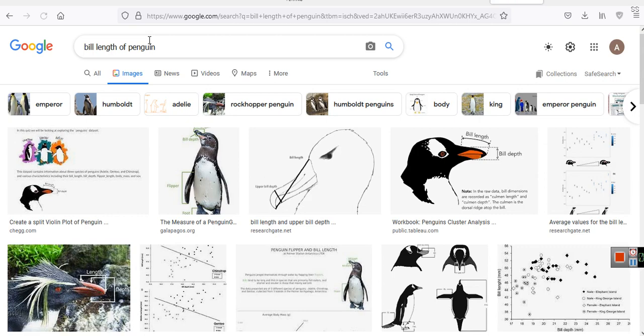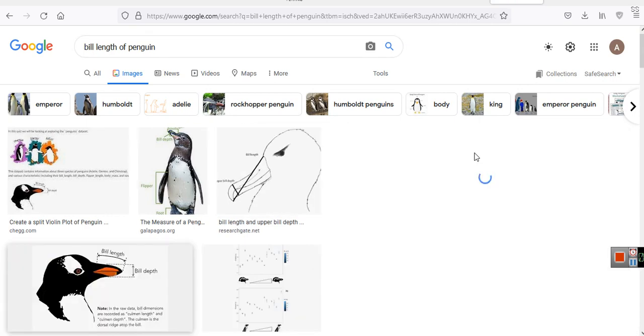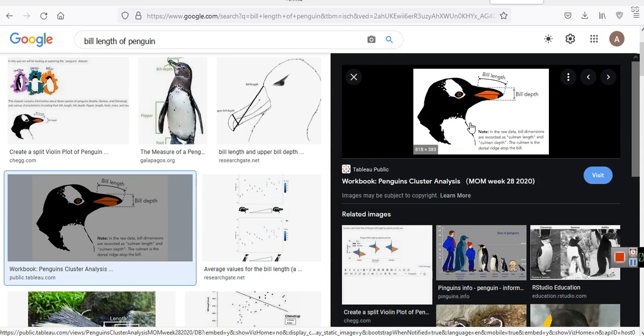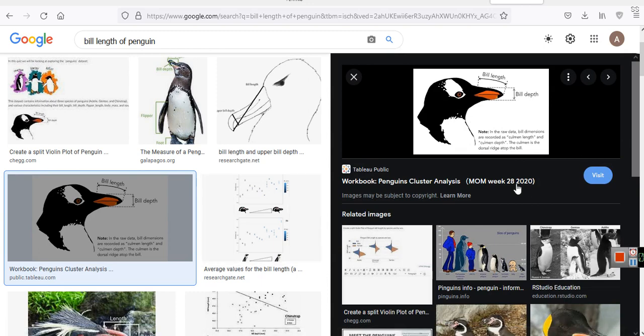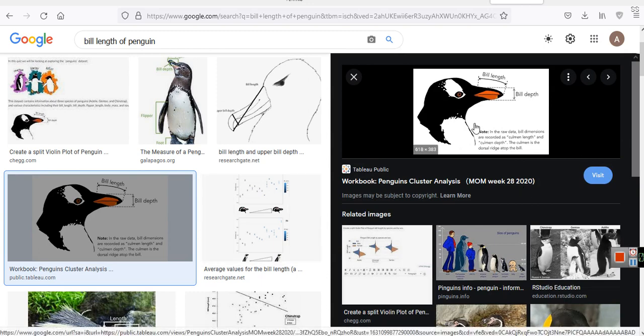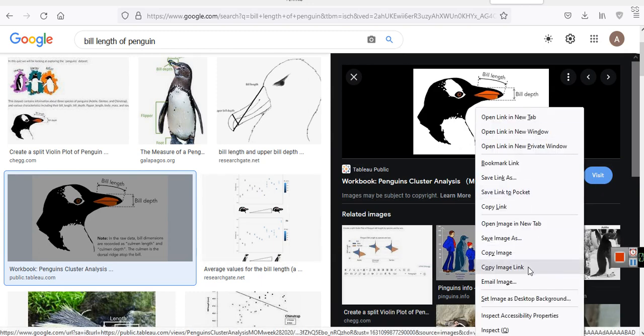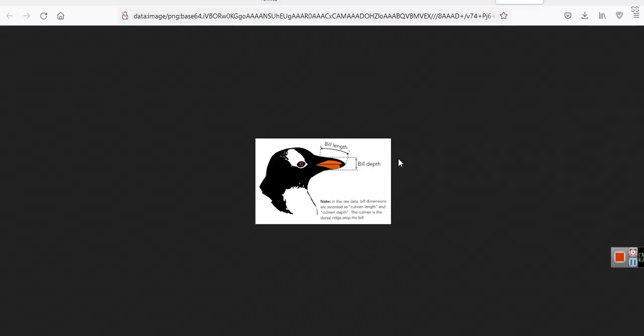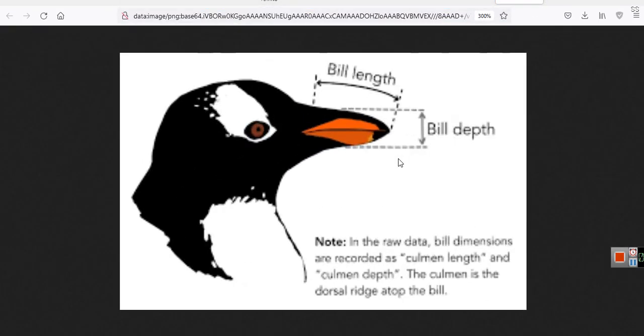So you will see it like this, right? This image is from Tableau Public. So let's see the image here. You can find this image on this link, and here you will understand the bill length and bill depth.